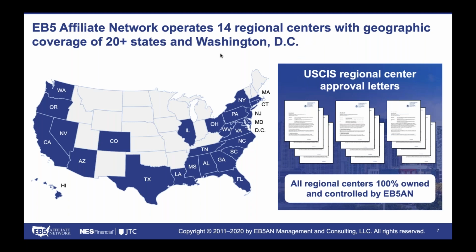So to give you an idea of the regional center coverage that we have, and for context for anybody that doesn't know, a regional center is a license that the government, USCIS, approves that can sponsor EB5 projects in certain geographic areas. And with the sponsorship, you're allowed to calculate job creation using a more favorable methodology that's easier to track and leads to higher jobs. So a vast majority of EB5 applicants do go through regional centers, and we've built a regional center network that covers a majority of the country and are able to sponsor high quality projects that meet our immigration and risk criteria.